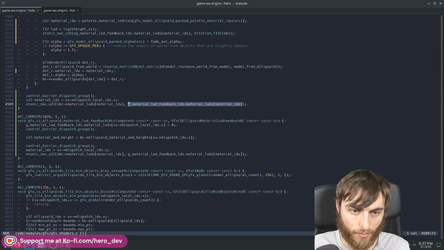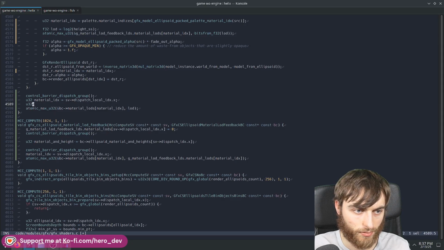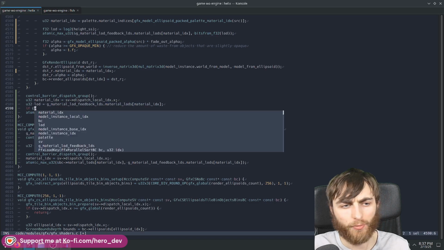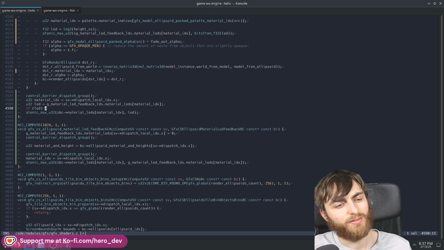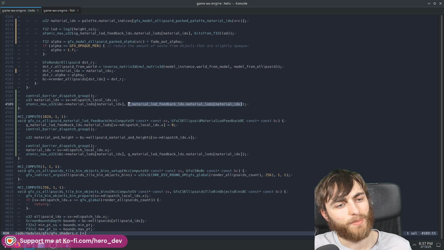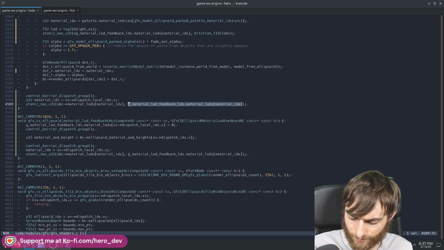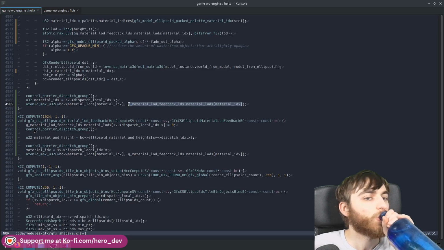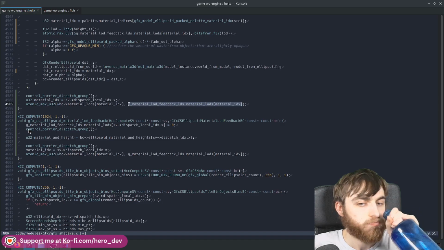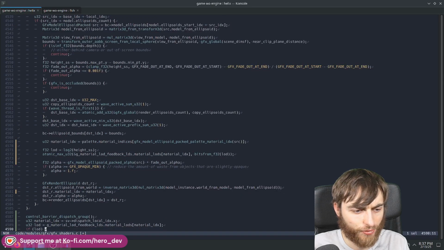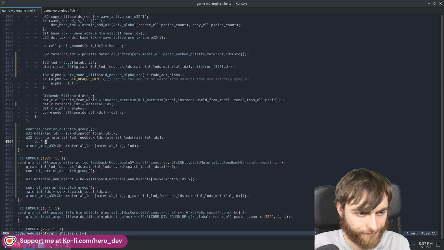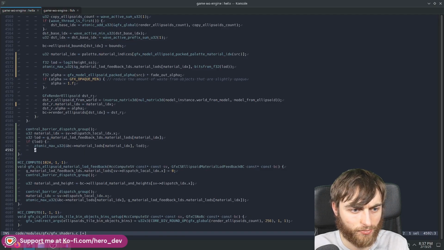Now, my concern is we only really want to do this providing the LOD is non-zero. That doesn't matter, just do it. Otherwise we've got to 0 the buffer. Yeah, we'll 0 it. So if you have an LOD, then do the atomic max.